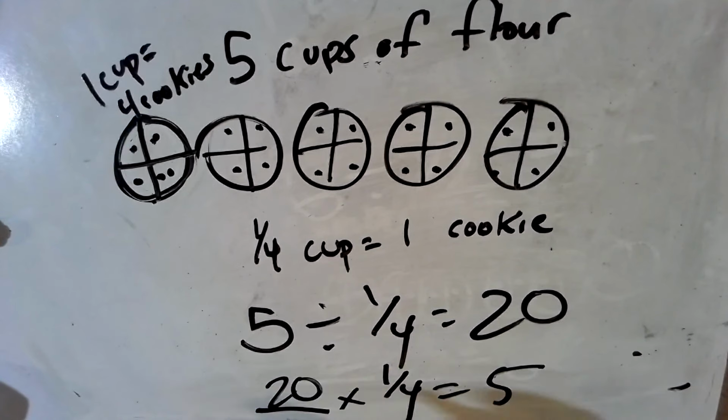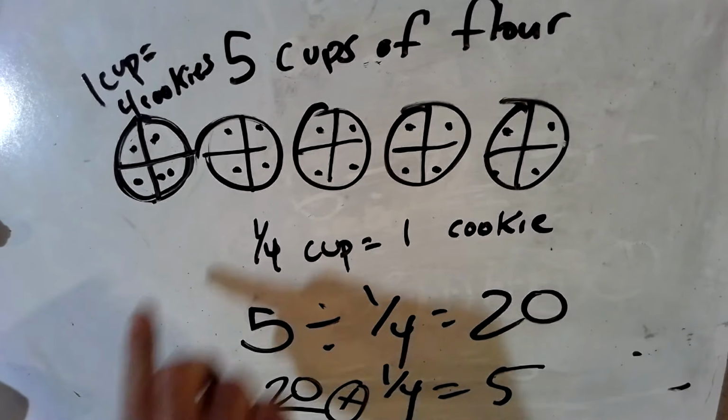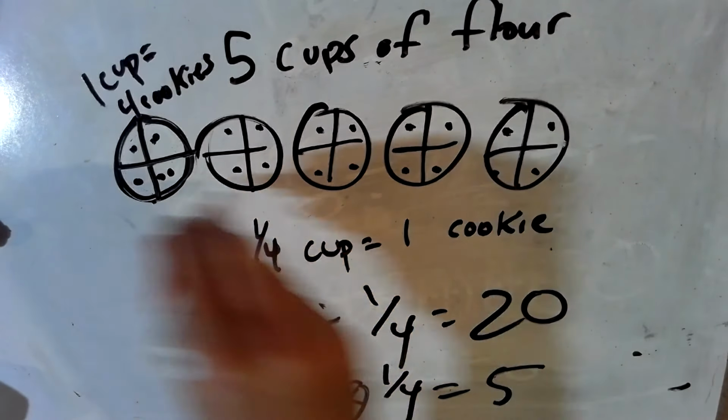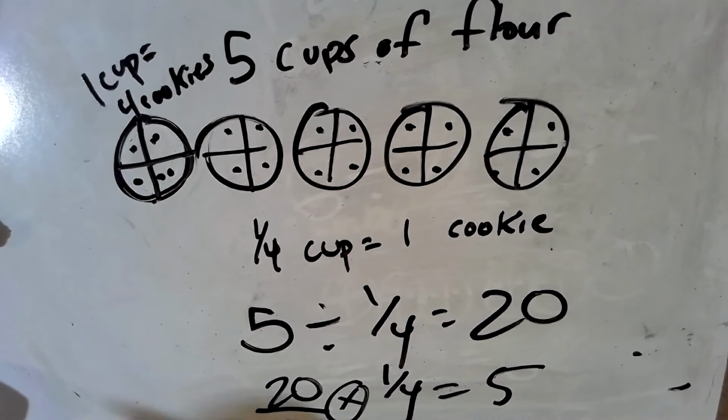In fact, if we know that multiplication is of, what's 1/4 of 20? A fourth of 20 is 5. So 5 divided into groups of 1/4, you can get 20 1/4 in 5. 5 divided by 1/4 is actually 20 because you can break 5 up into groups of 1/4, and there are 20 1/4 in 5.